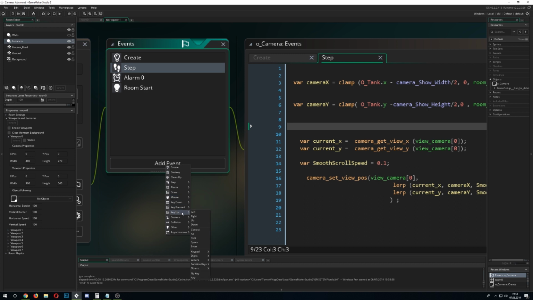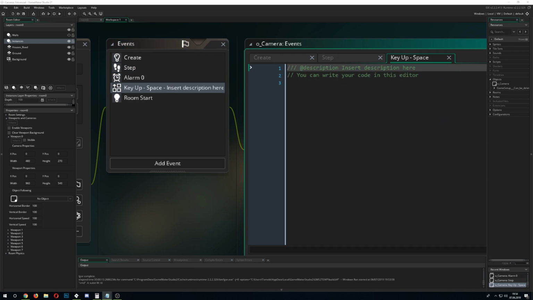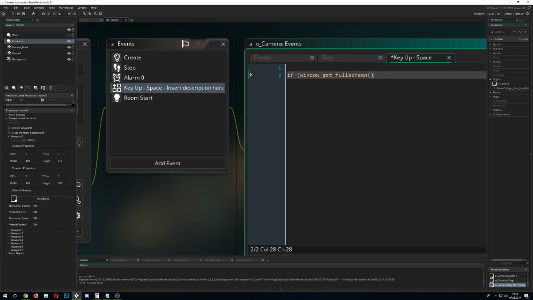The last thing but not least, we apply on a key which you have to assign later on. Let's go for up and space. If you want to set full screen, we have to check, is the full screen already active? So is it true? Then we deactivate the full screen.